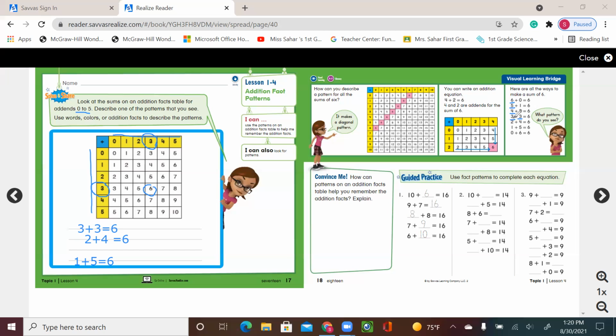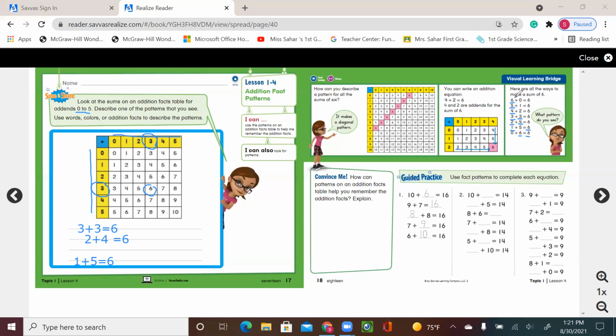Again, lose one number from the first addend and move it to the second addend. So the first 3 becomes 2, and the second 3, I will add the 1 and it becomes 4. And again, my sum, as you see, still remains the same. Now, the 2 becomes 1, and then adding 1 to the 4 will be 5. So 1 plus 5 equals 6. This one will be 0. And then I'm going to add the one I took from the first addend to the second addend here. It becomes 6. So 0 plus 6 equals 6.